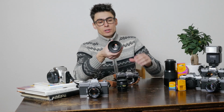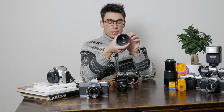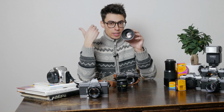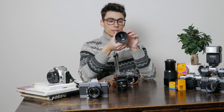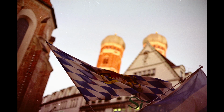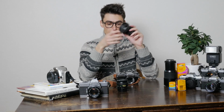Aperture refers to the opening of the lens, which lets light through the lens into the camera. The bigger the opening, the aperture, the more light gets into the camera and the brighter the image is. Also, bigger apertures lead to a smaller depth of field. For example, you notice pictures where the background is very blurry but the subject is sharp. This is how you do it. You set a big aperture, and then here we go.